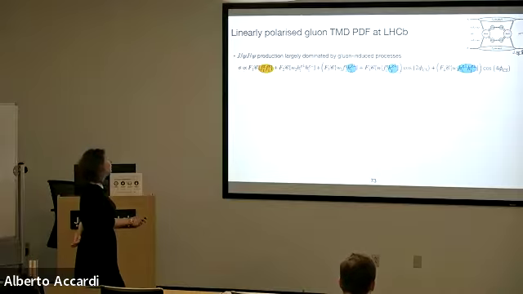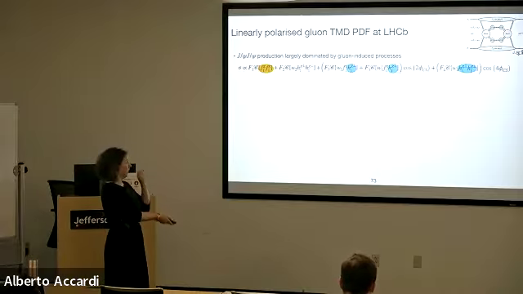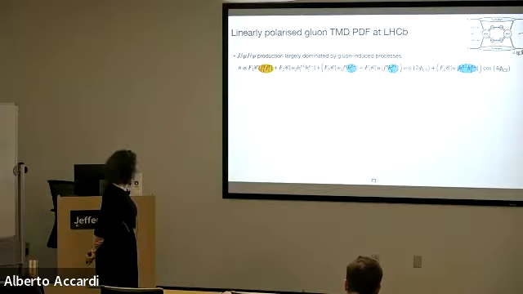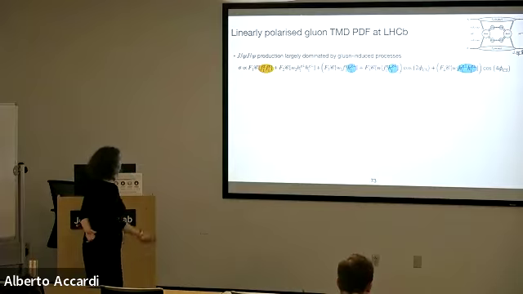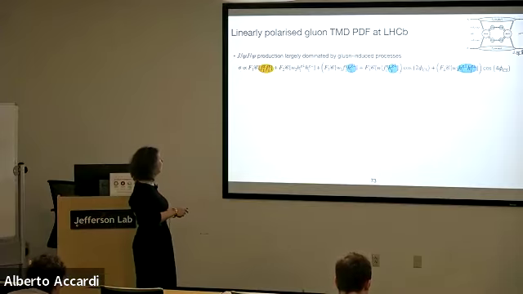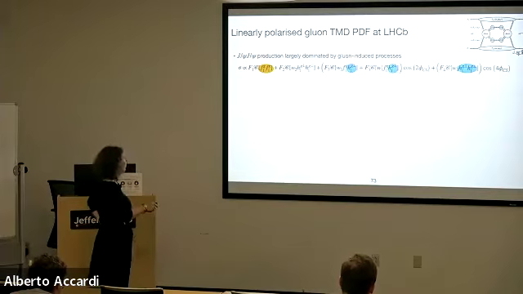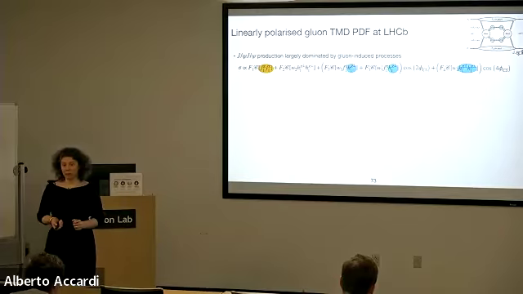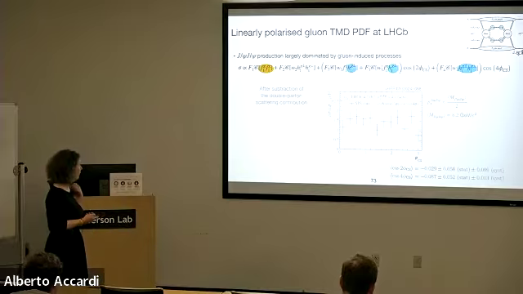At the LHC, they looked at pairs of J/psis that were produced back-to-back, which are directly induced by gluons. And if you write out the cross-section, you have contributions from the spin-independent gluon TMD. And then you also get, again, angular modulations, cos2 phi and cos4 phi, which are sensitive to the equivalent of the Boer-Mulders TMD PDF that we saw for the quarks.